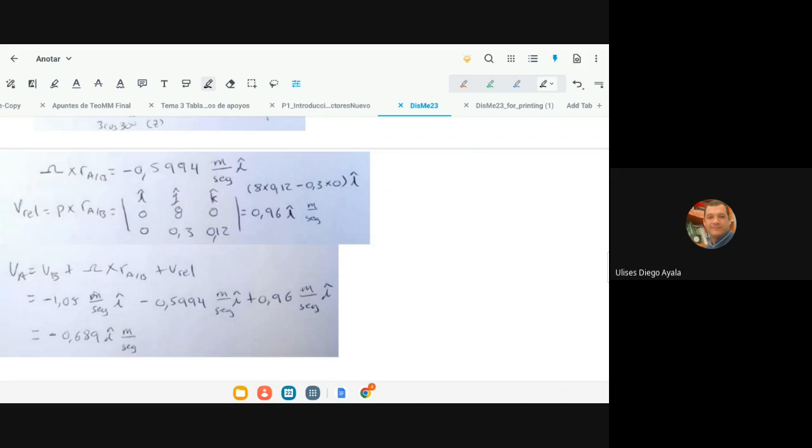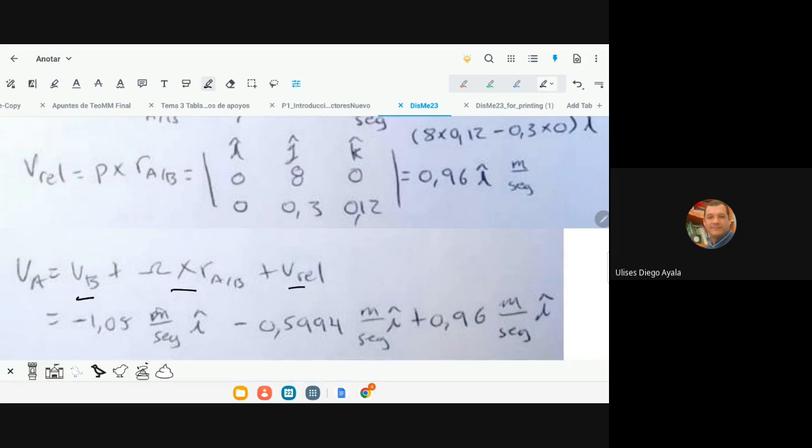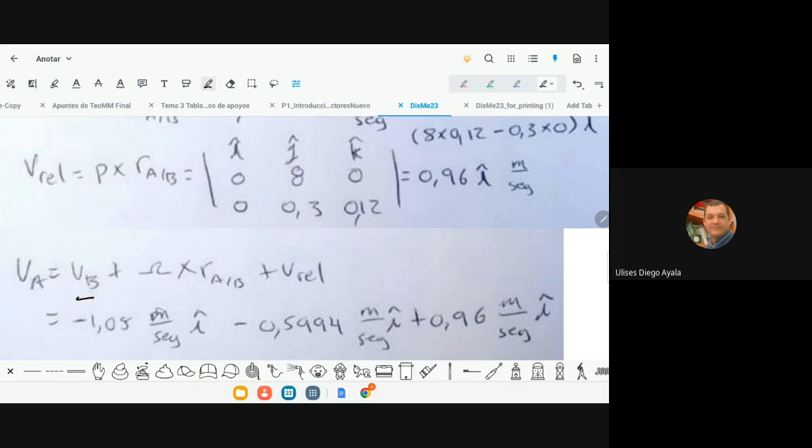Es importante que en casa verifiquéis esta ecuación que está aquí y verificar cada uno de estos vectores, relacionado a qué velocidad están y relacionado a qué vector de posición, de dónde a dónde. This is very important. Doing this verification. Y tenerlo claro. Mira, esta va de aquí a aquí con este movimiento.